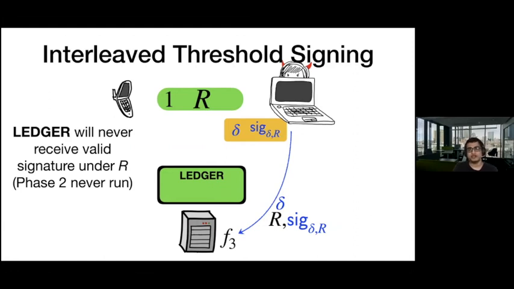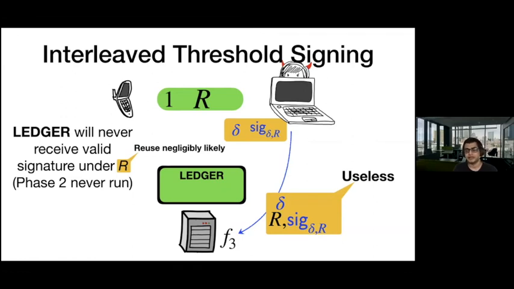But because we didn't run phase two of the threshold signing, that R value that we created in phase one is going to be useless. Right? This is the property of the threshold signing schemes that we had, that if you don't run phase two, then you're not going to be able to produce a signature on the R. And also, in an independent instance of threshold signing, reusing the R value is going to be negligibly likely because it's going to be a large value, and birthday bounds are going to give a low chance of collisions. And now because this R value is never going to appear on the ledger, the update package that's bound to this particular nonce is never going to be triggered. So the update package is useless. There's no point in sending it to the offline person. And even if you do, it's never going to be triggered.